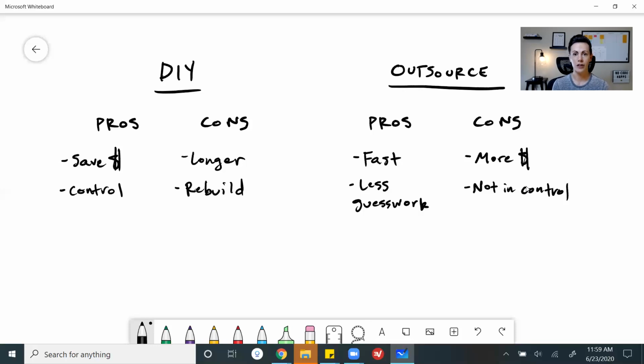Now, this can look like building the app yourself, but maybe working with a consultant along the way to help guide you. It can even look like going through our own Built to Scale program, where we take founders from their idea stage to having that minimum viable product that they can start bringing their test users onto.